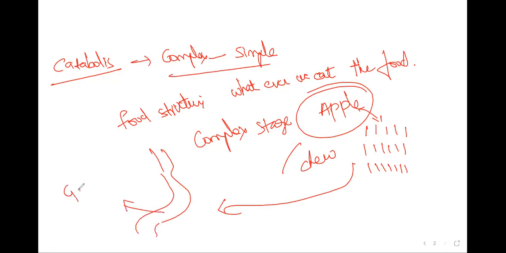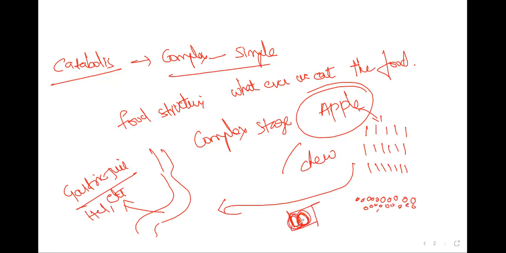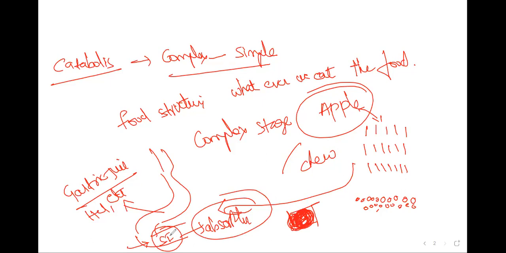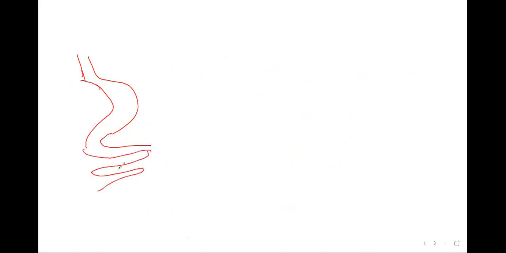In the stomach we have gastric juice and we have HCl, etc. It will break this down more into simple molecules, smaller pieces, and after that, like juice, it will convert into a paste. Then afterwards it will come into the stage of the small intestine, and absorption will happen. Whatever apple we ate, absorption happens after the stomach, then the small intestine.